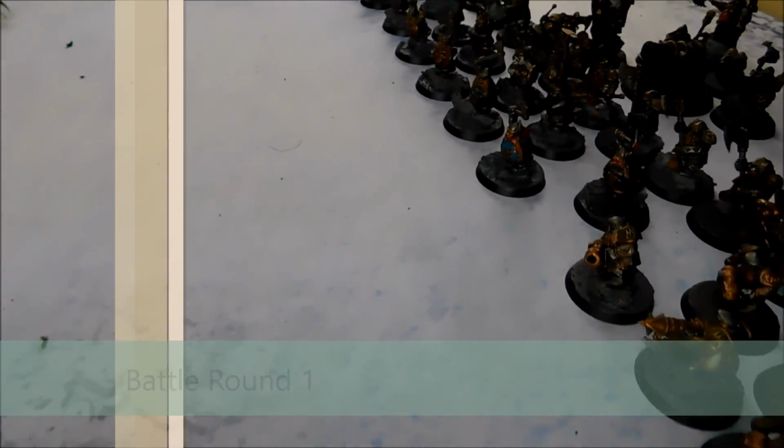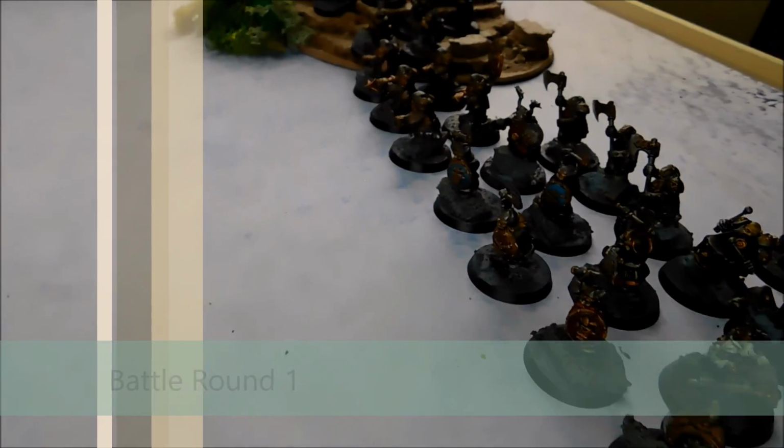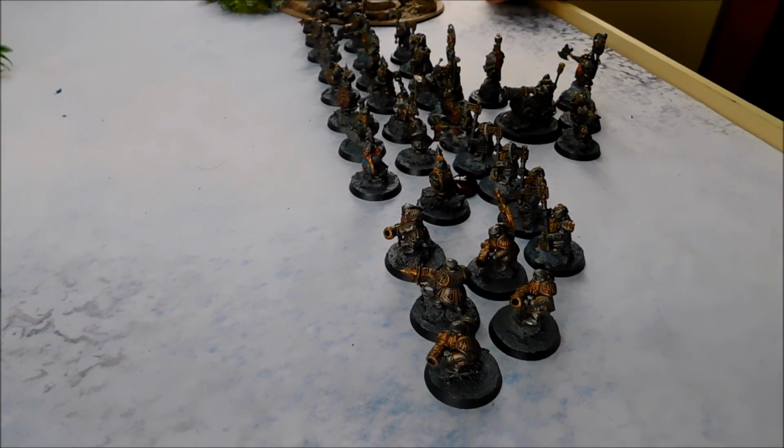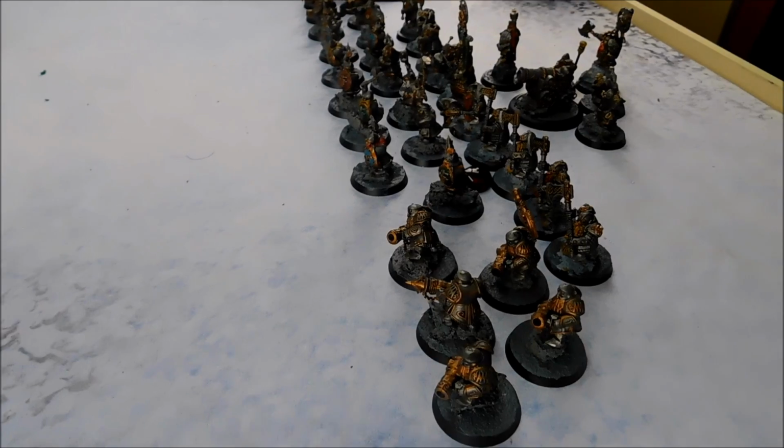Right, so Lucy has elected for Phil to go first. She knows he's out of range. Is she trying to bait him in? Phil, are you moving forward? No. You're not? No. I'll be shuffling around though.